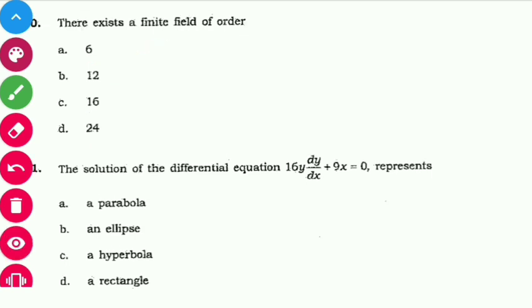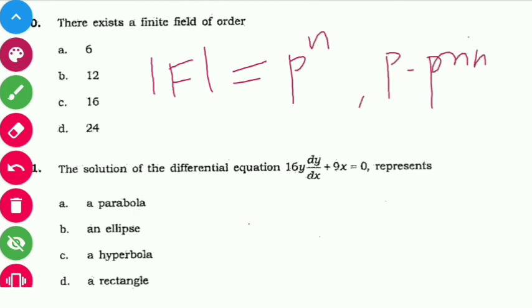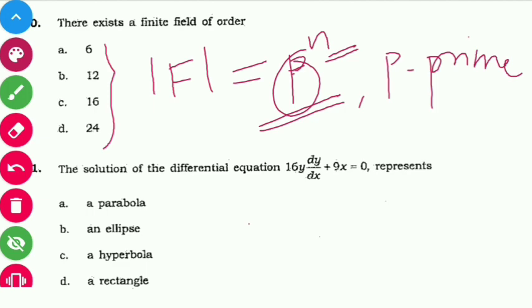You just remember one simple result which says that अगर आपके पास कोई भी फील्ड है F, then उसका ऑर्डर is always same as p raised to n, where this p is a prime number. ठीक है, तो फील्ड की हमेशा ऑर्डर some power of a prime होती है. ठीक है, पावर ऑफ अ प्राइम नंबर p raised to n ही होती है. So let us see whether these numbers are power of a prime or not.